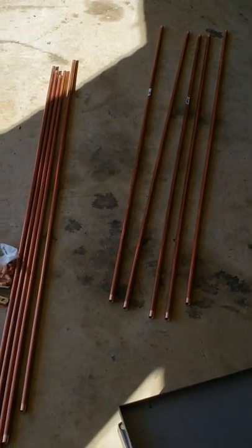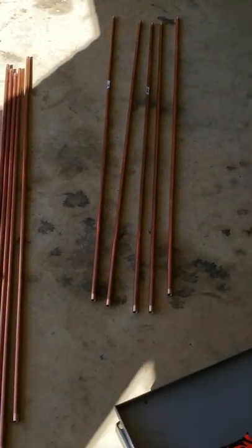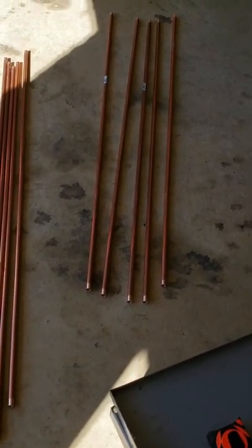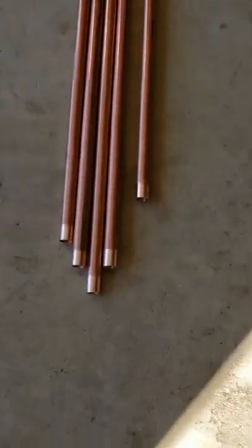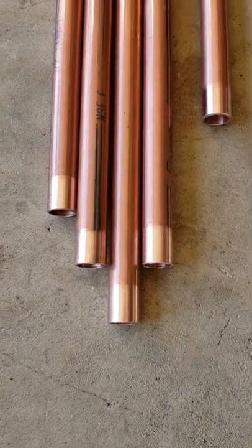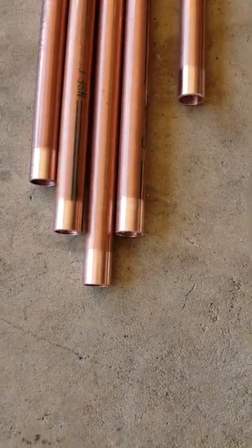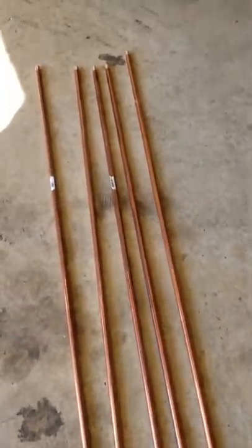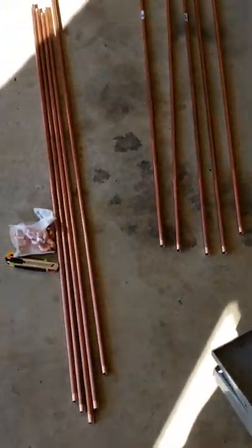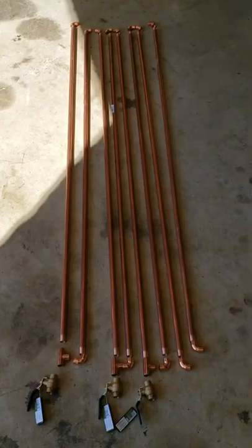Okay, so I have my aftercooler coil or whatever you want to call it. I've got my sections cut into 5 foot lengths here, and the ends are all ground down and sanded on the inside and outside, all the edges, so I can get ready to start making my connections, soldering them.